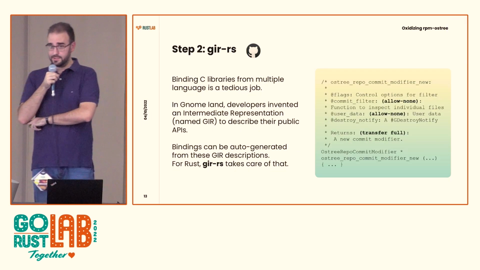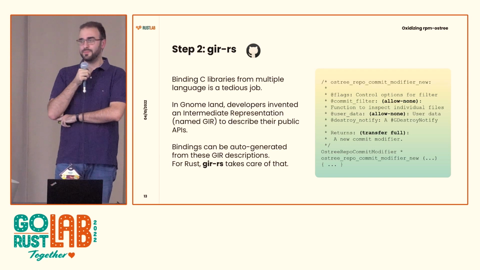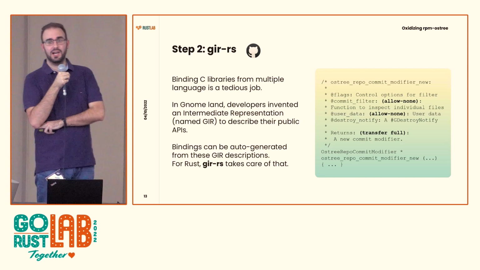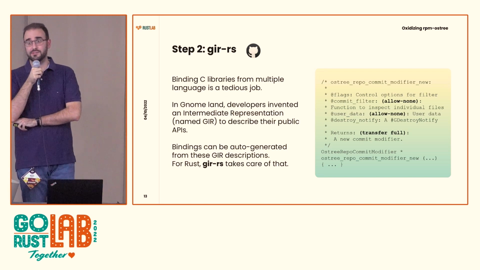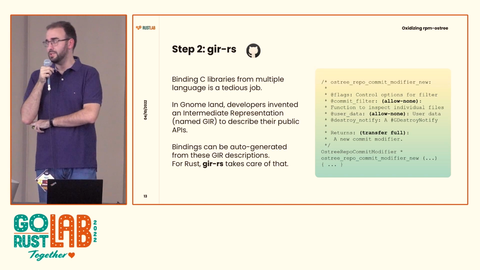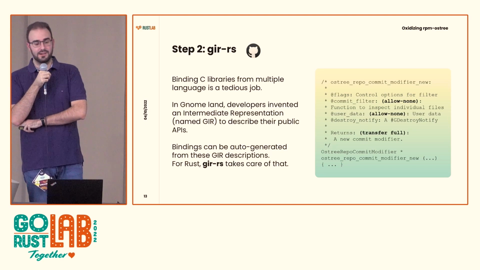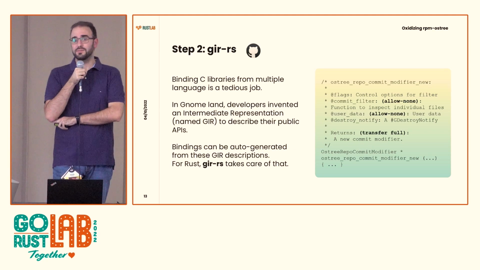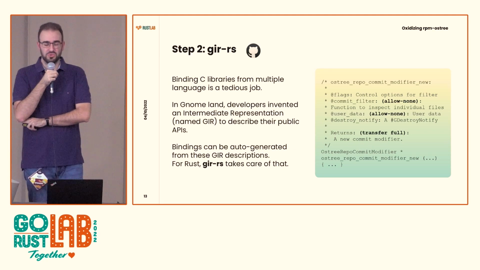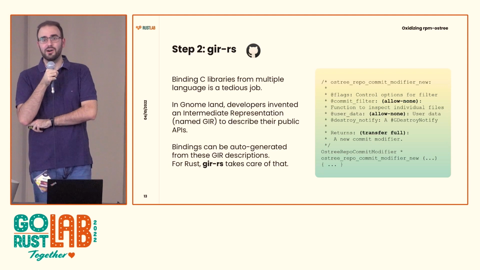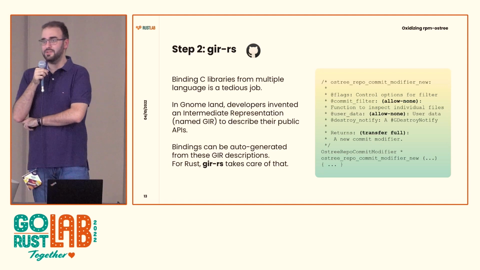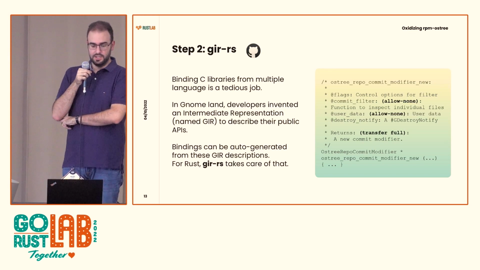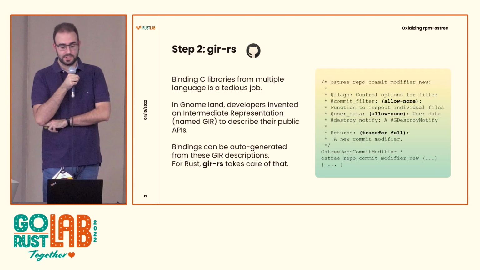Then another one, still staying in the GNOME world. One problem that you have if at some point you wrote a C library is that you want to bind it from several languages like Python, Ruby, whatever, and Rust as well. You can do it manually. You can use cbindgen. You can use a lot of technology. These are newer technologies, let's say. GNOME is an old project. So what they invented is this kind of annotation, an intermediate representation, which is called GIR, to describe the public API.